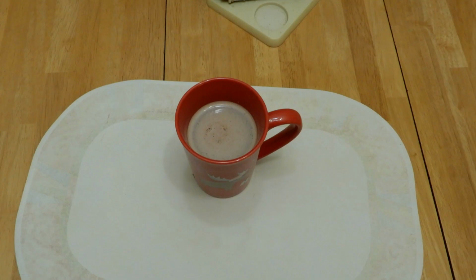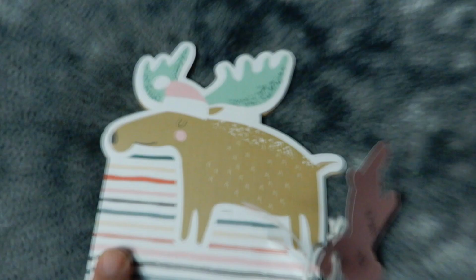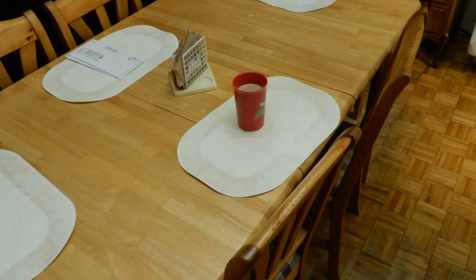Okay, who do I recommend this product to? It's a very good question. It would be a nice Christmas gift to give someone. Maybe you could give it to your girlfriend or your wife, or to your kid, or your sister, or your brother. That's what a good use for this product would be.